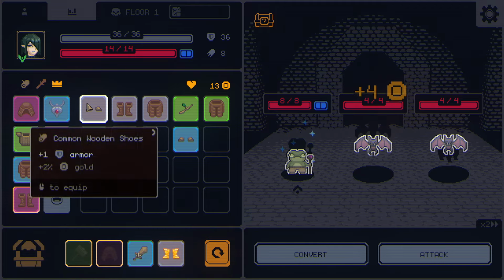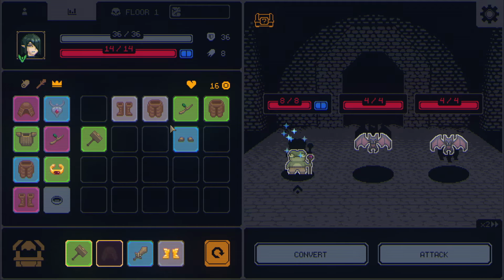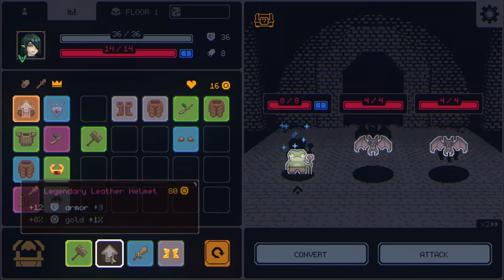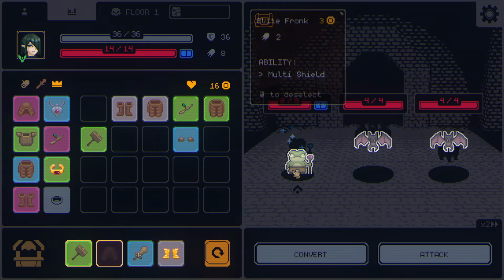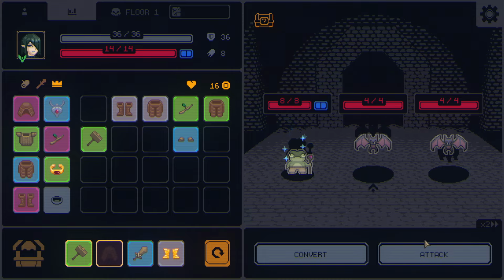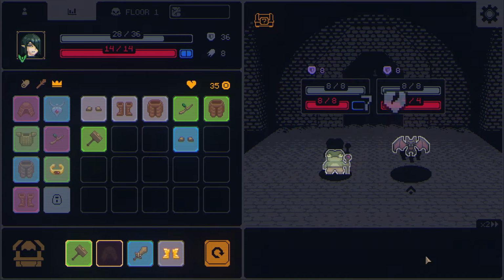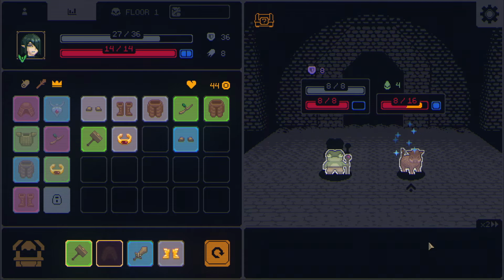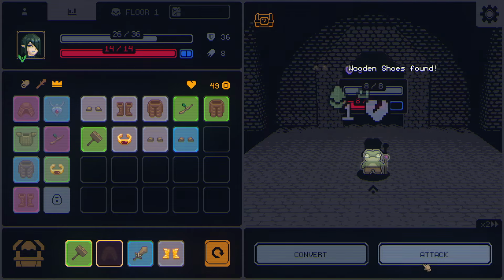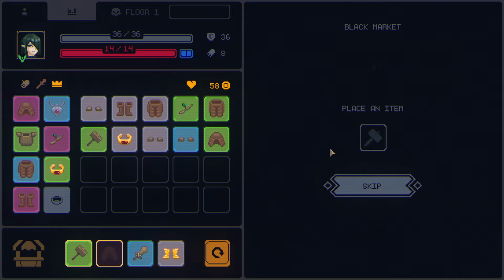These wooden shoes we know we're never coming back to, so we can just dump those right away. And if we get another green, we can upgrade our pants. But I think we're a little ways from being able to get that. Multi-shield is a little annoying, but I think we can punch right through it for now, so I'm not terribly worried. And this guy's got 4 poison on him. At some point, we're going to have to start utilizing poison. I imagine that will be some point soon.